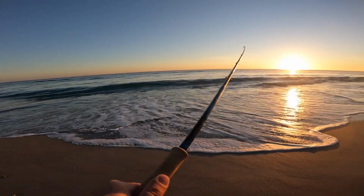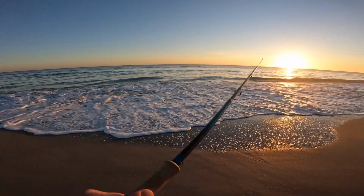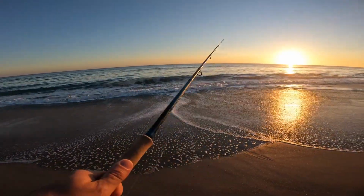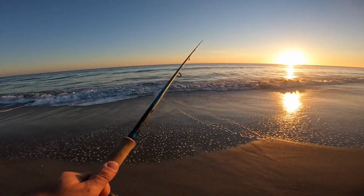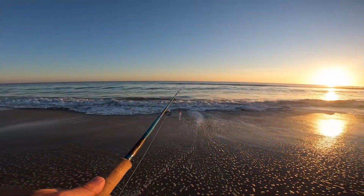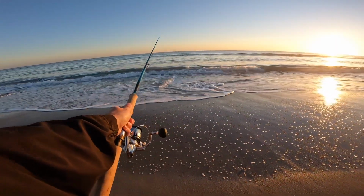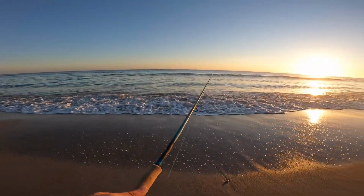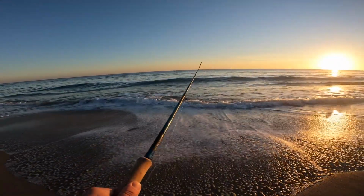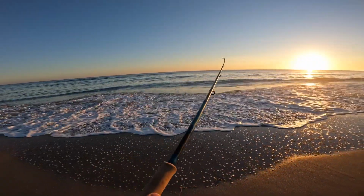All right. So these Heddon Spooks are a walk the dog type lure. They basically go back and forth and twitch back and forth on top of the water as you twitch them in, and it really makes a good visual attractant to the fish. You can see them getting pretty excited right there next to it. All right, here we go. Let's get working some more. Looks like there's a bunch of ribbon fish in the surf.